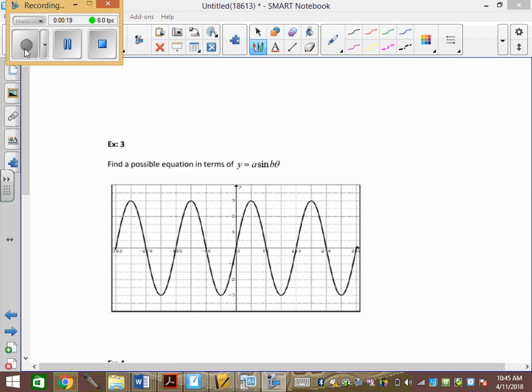Now, you help me. What does the a represent on any sinusoidal graph? The amplitude. Now, remember a basic sine graph starts at 0, 0 and goes upward, correct? So what if it started at 0, 0 and went downwards? What would that tell us about the graph? A is negative. There was a reflection in the x-axis.